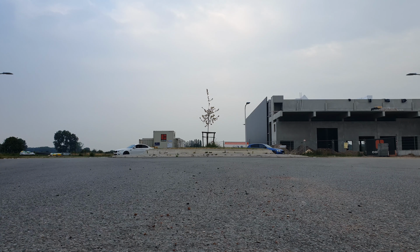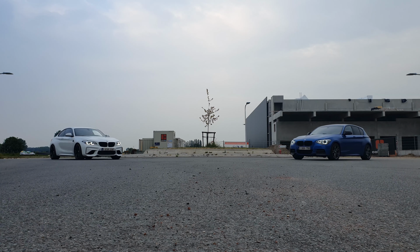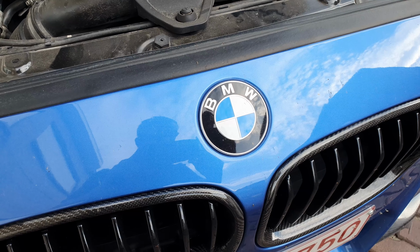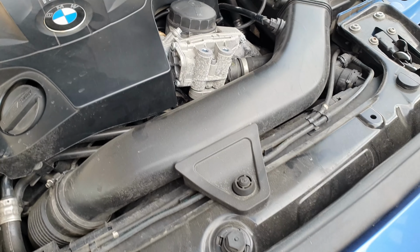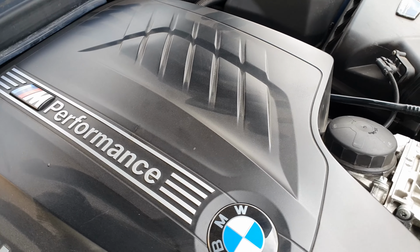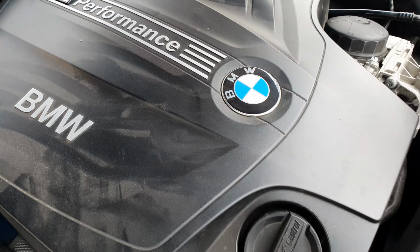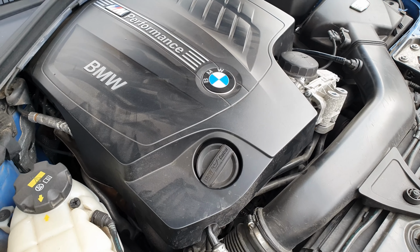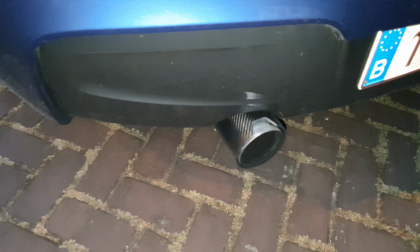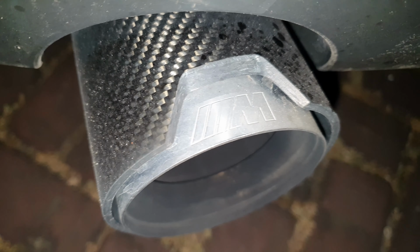We are going to compare the exhaust noise and the acceleration from my BMW M2 against my friend's 135i. This is very interesting to see because the 135i has xDrive, so four-wheel drive, it has the N55 engine, and it also has a sport air filter modification and the M-Performance exhaust.